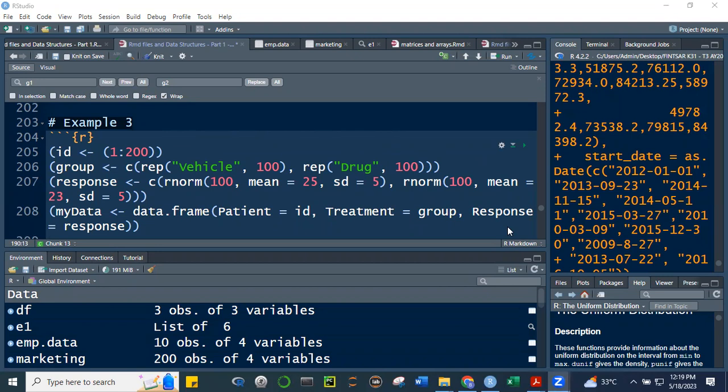Class? Ano structure yun? Okay, so the answer is this is a vector, di ba? Vector to. 1 up to 200. In fact, it's an integer, no? 1 colon 200.